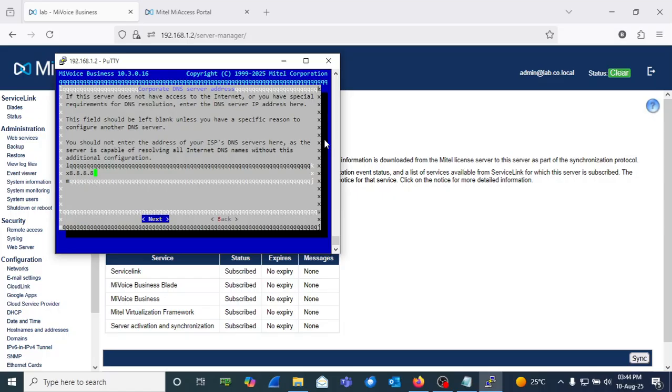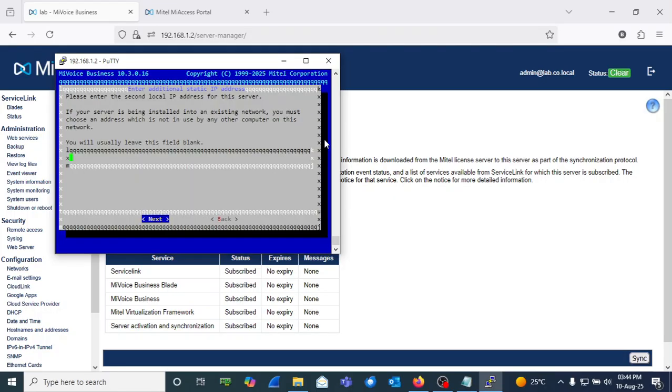So I'm going to change the DNS server from 8.8.8.8 to 192. Okay, something went wrong here.